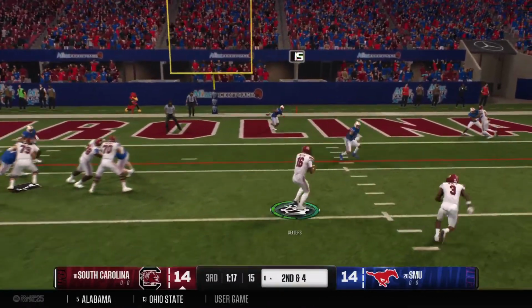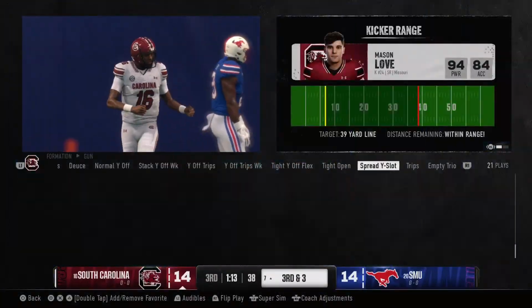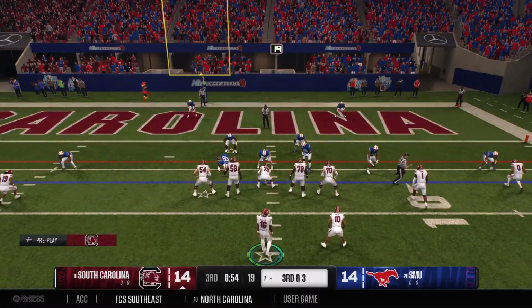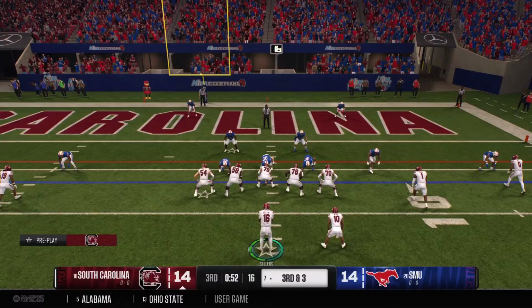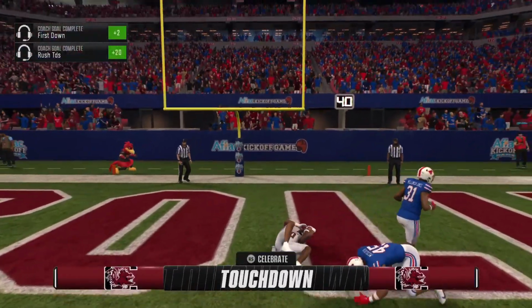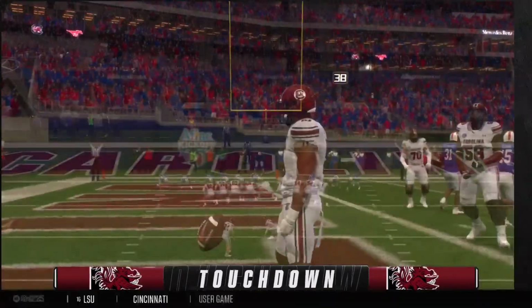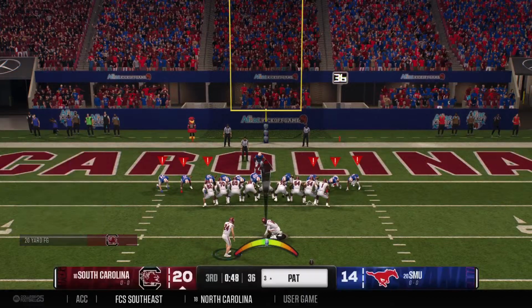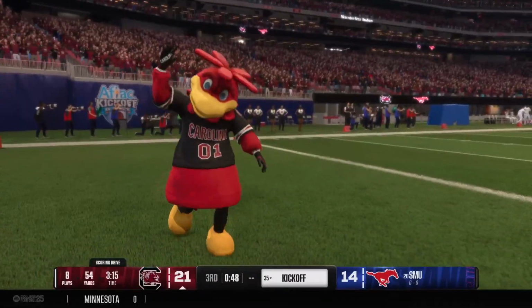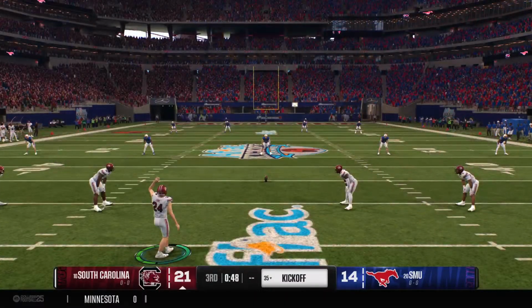Here comes the option. He'll pitch it. A strong tackle and wrap up from the junior. Not a lot of ground to cover and not much to defend. A big third down in the red zone. They'll try to pick it up on the ground. Touchdown, Gamecocks! And that one will give them the lead. And the offense continues to run the football. The second rushing touchdown from the running back. The offensive line paving holes continue to feed this man the ball. And they did tack on the extra point.